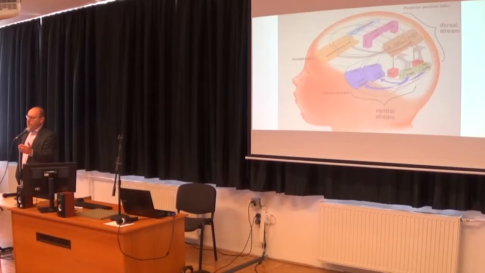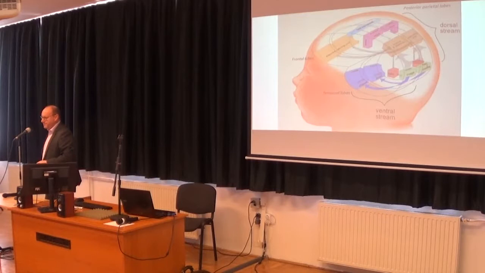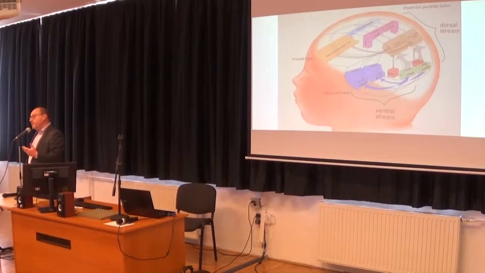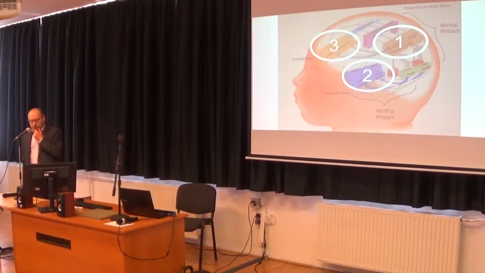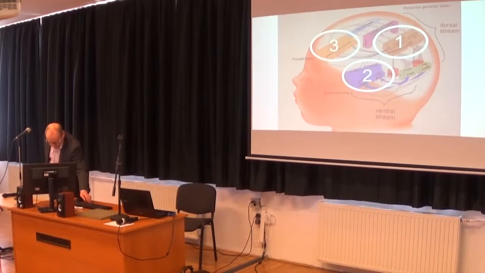So every time I walk through the subway, every step I take, I'm using my dorsal stream to help me coordinate that. It's a very, very fast system. But the ventral stream is much slower and requires conscious processing. So these are the main three parts of the brain: the dorsal stream, the ventral stream, and the third part is our frontal lobe, which helps us with our executive planning, our choice, our control. Which one are we going to do?